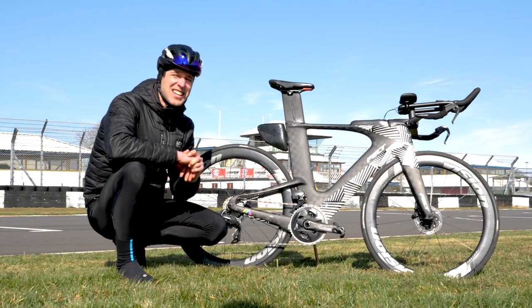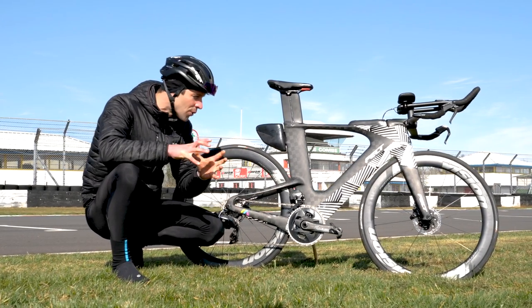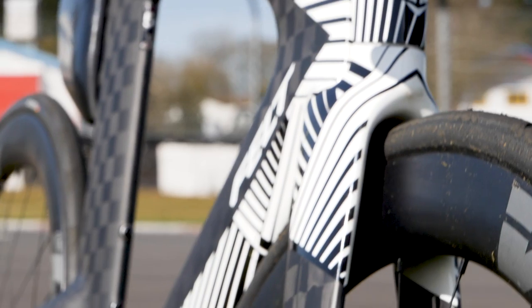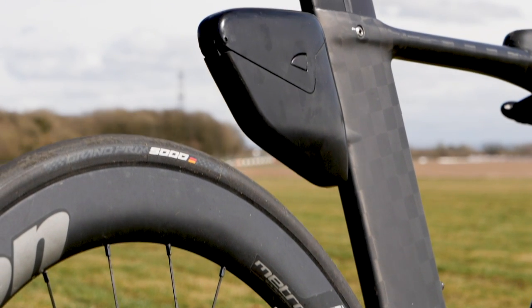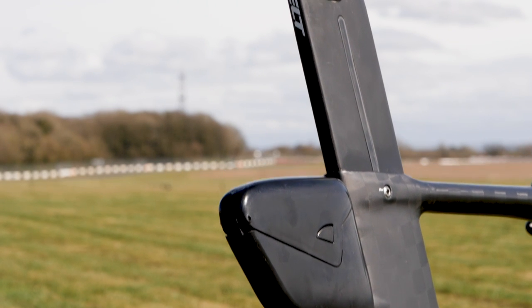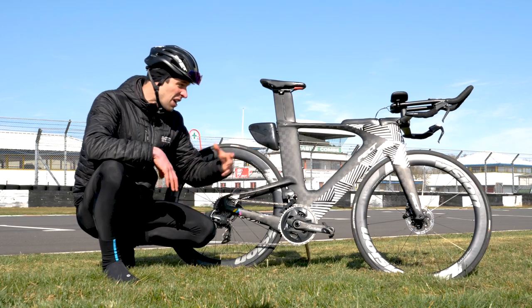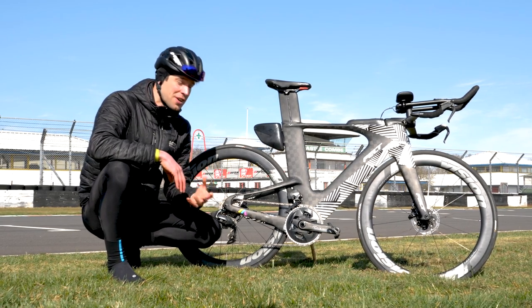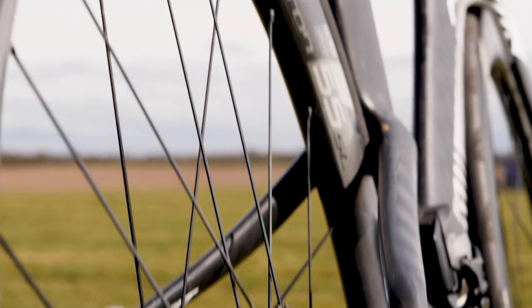The triathlon bike virtually has no rules to conform to, so the designers really can go wild and push the boat out in pursuit of speed and performance. There is, of course, comfort and practicality to take into account, but in essence the designers have free reign. As an example, I have the Felt IA here — a dedicated triathlon bike — and the frame size is definitely in excess of eight centimeters, all to improve aerodynamics and airflow around the frame. You'll likely have seen other brands with radical designs: missing down tubes, missing seat tubes, missing seat stays, beam bikes, full monocoque frames — arguably quicker because they've thrown the rule book out and designed a bike with the best numbers.